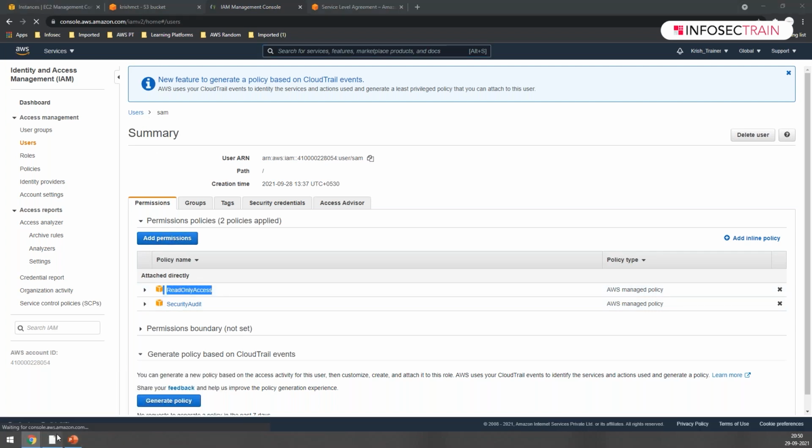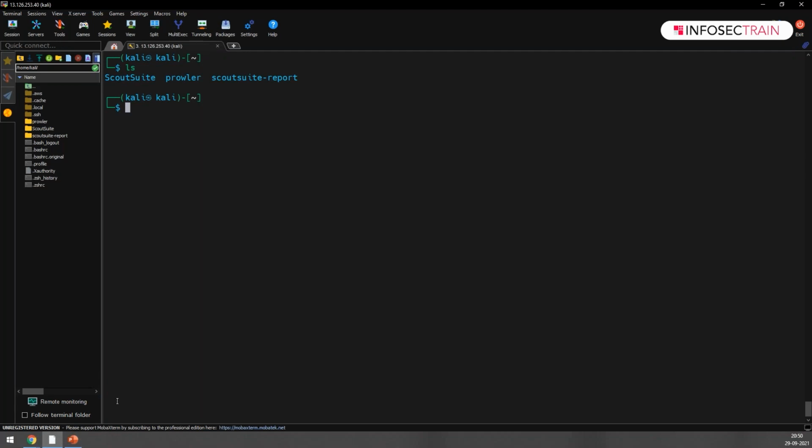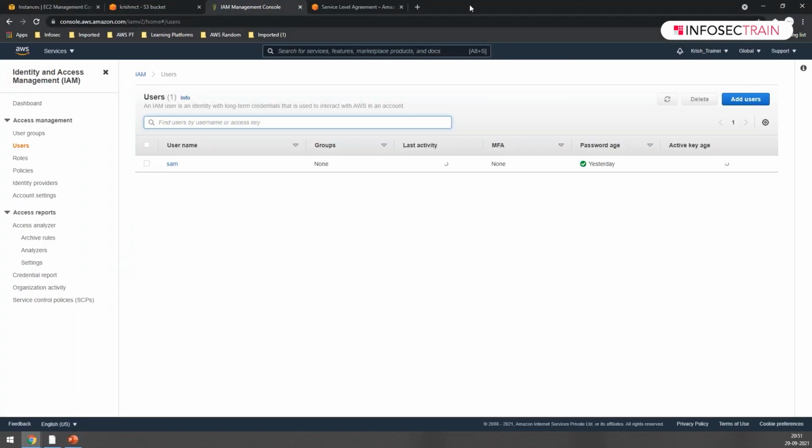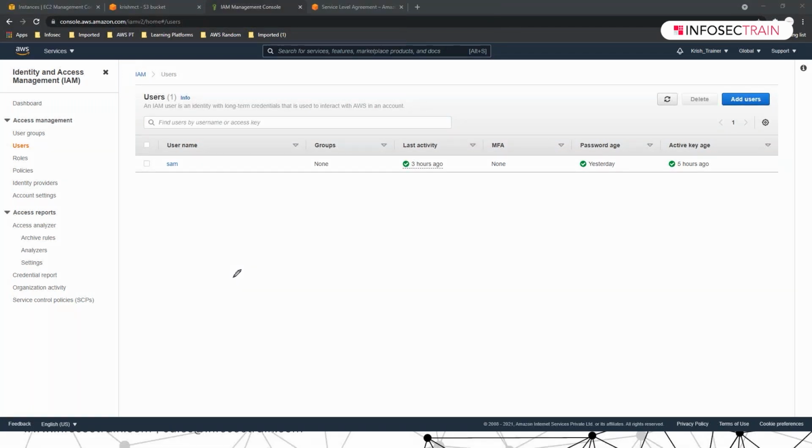Do you know that there is something called policy prior versions? That means, for example, I am giving a policy to Sam that he is having full access.